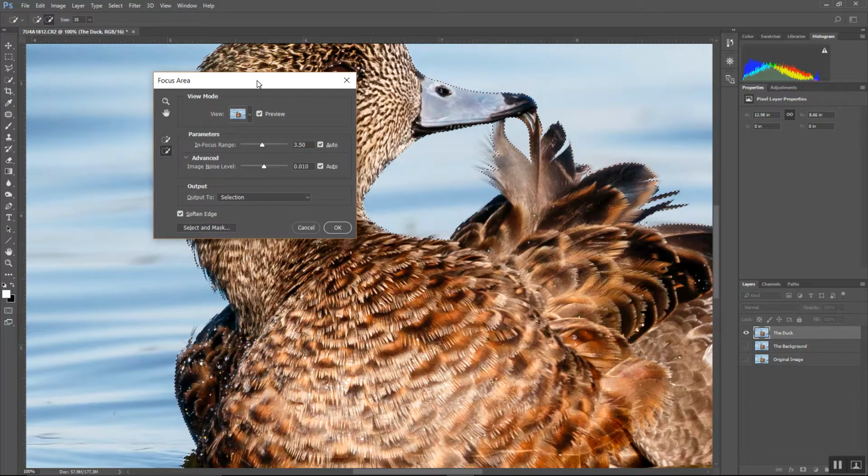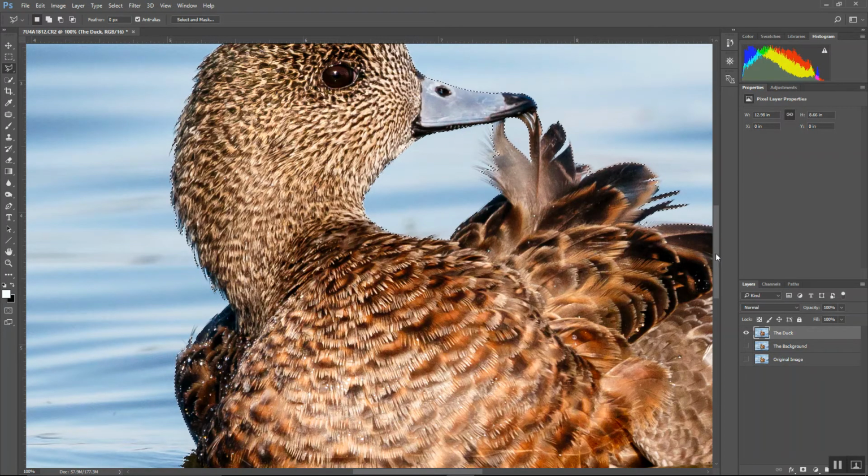Normally what I do, I won't do it right now, is I go over the edges on this and see where the selections are good and where they're not good. The only one, really, that we need to work on a little bit is this area right in here, and we'll talk about that in just a second. So what I do is make sure that this focus area is output to selection here, and click OK.